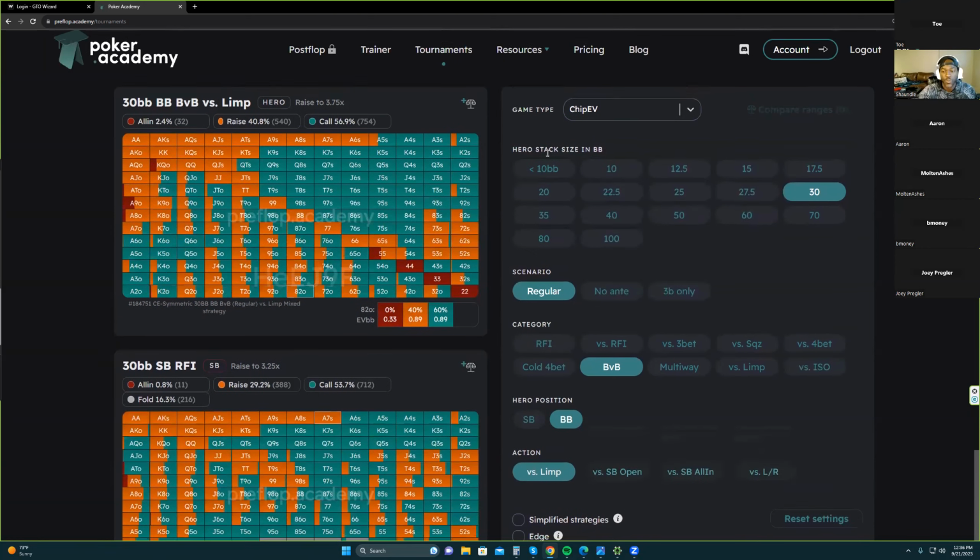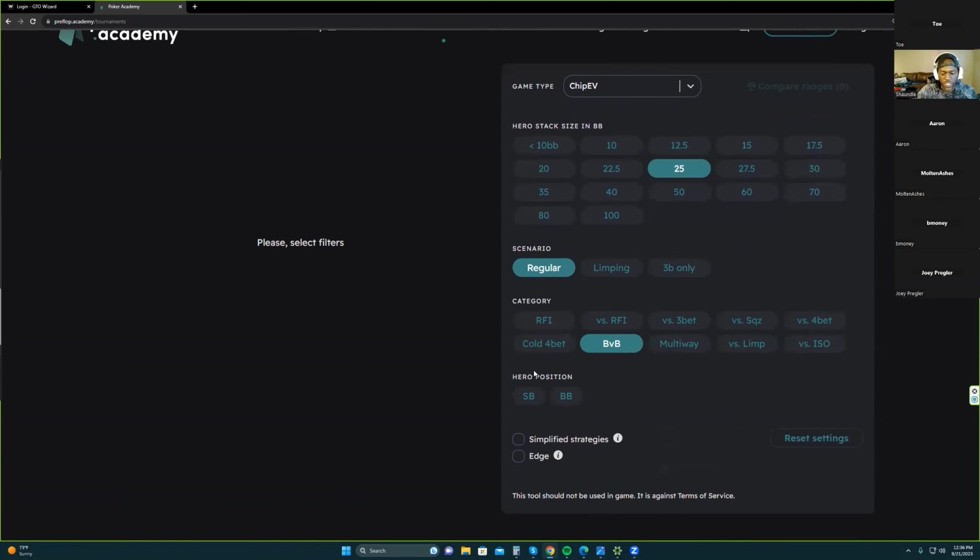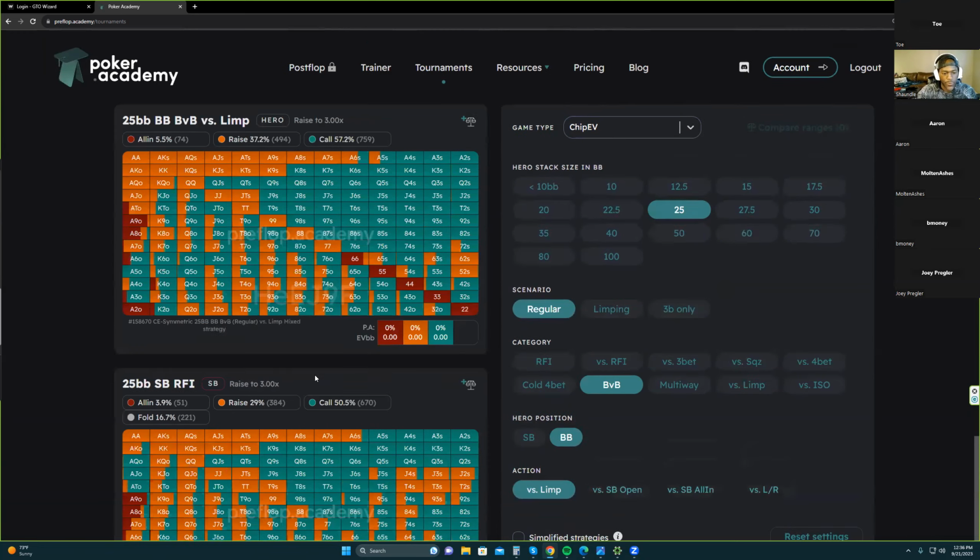So let's look at 25. Then we're going to drill these spots as well. Hero, small blind. Hero, big blind versus limp. Less of the suited stuff and more of the offsuit stuff. Look how much 9-4, 8-4, 10-4 raises here. These kinds of hands, I don't think people are doing this. Jack-deuce off, like, yeah.